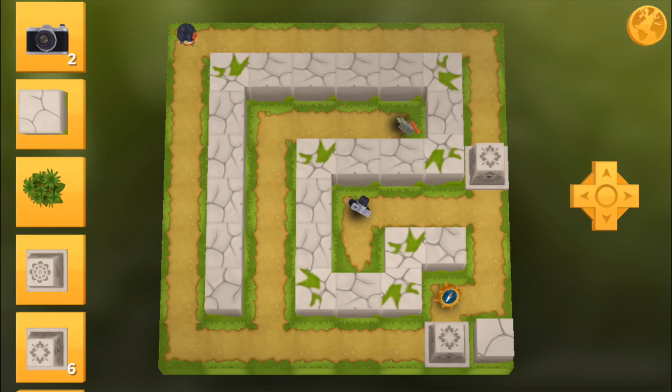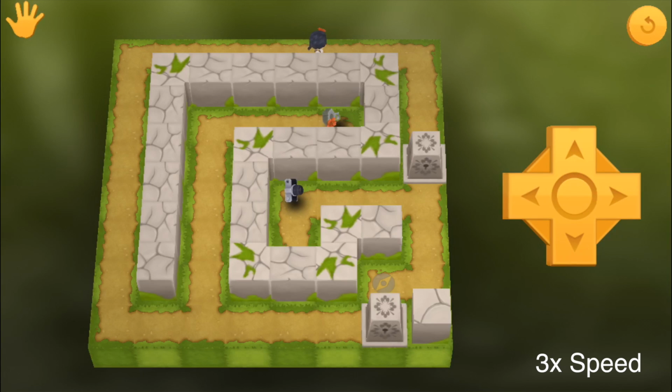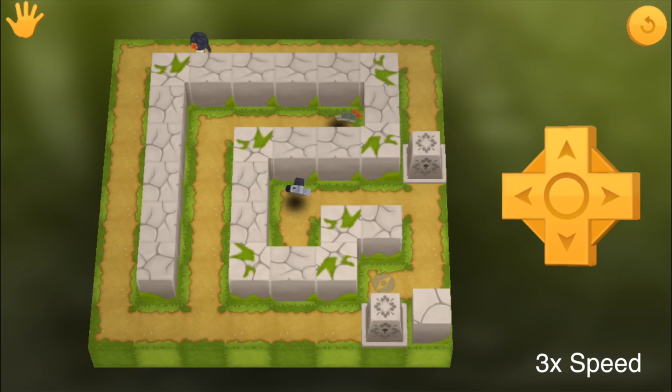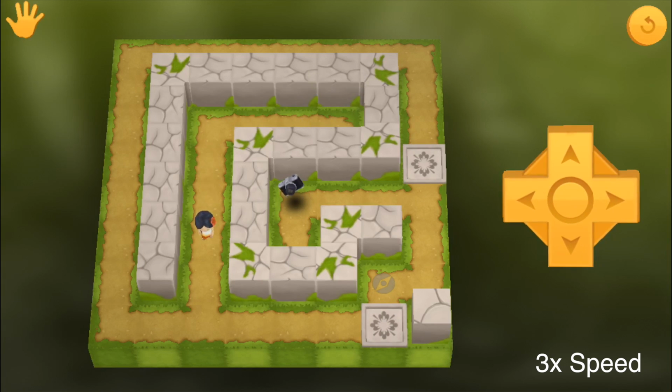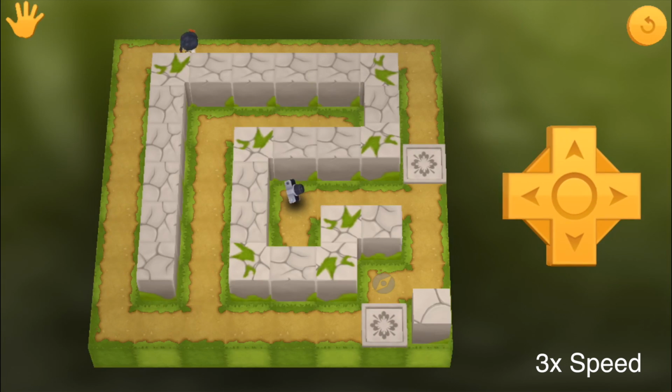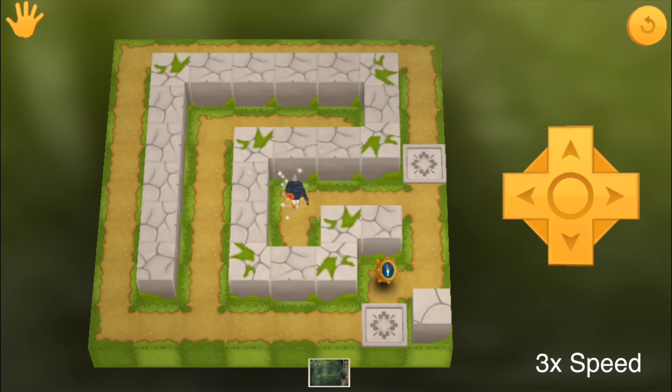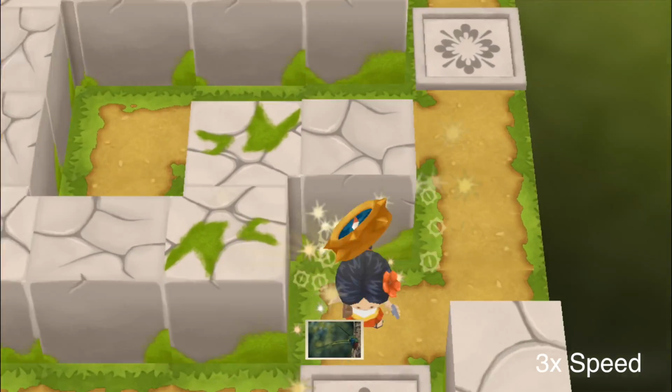So let's move the gate up here before the camera, so the player has to get the key before they can get the camera. So that solves our sequencing problem. There is now only 1 way to complete the puzzle. But the player is still only moving back and forth across the puzzle twice.